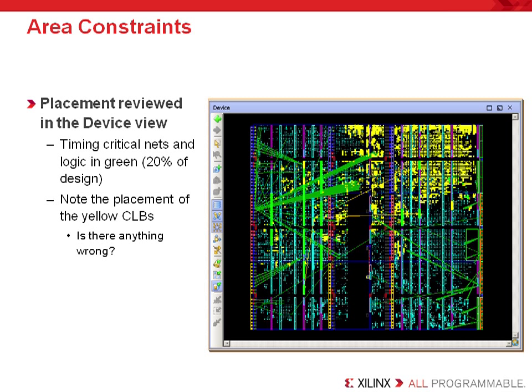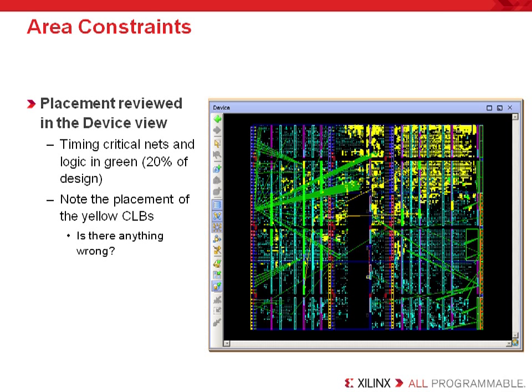Have you tried running synthesis with all the different synthesis options to see if we can get a better result, and have you given the implementation tool options a chance to help you? If the answer is yes, and you've tried all these things, and you still need more speed, then you can consider making area constraints. To learn more about making area constraints, we encourage our customers to attend one of our Plan Ahead software courses. This will teach you all the basics, as well as all the advanced features of Plan Ahead, and also discuss various strategies for making good area constraints. You can also listen to the area constraints REL that we have posted.